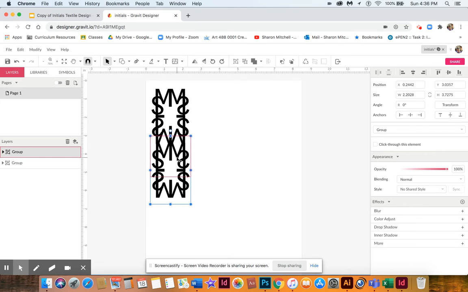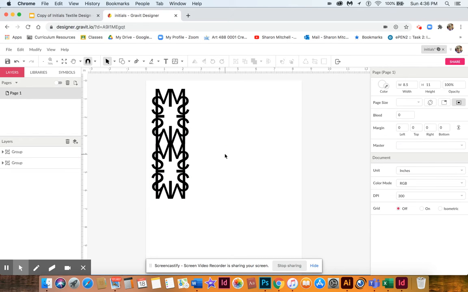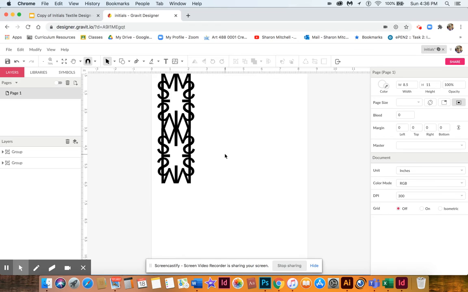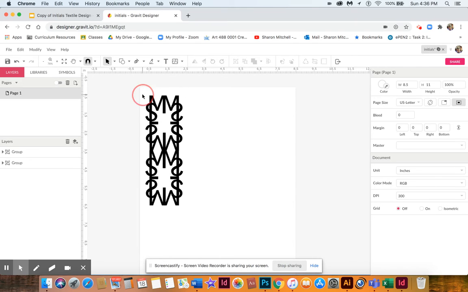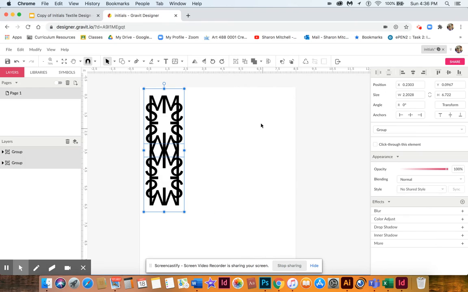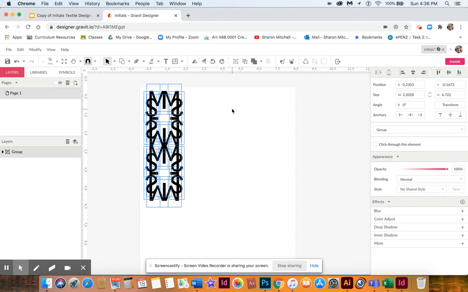That's the hard part, just getting it lined up just right. I'm using the arrows on my keyboard because it moves just an itty bitty bit. And there. Now I'm going to group all of that, and then I'm going to inch it all the way up to the top here.